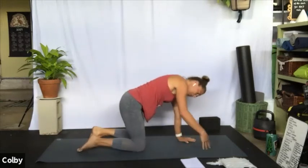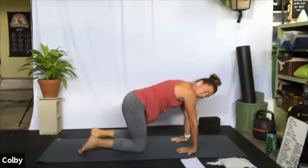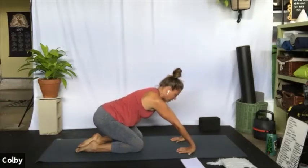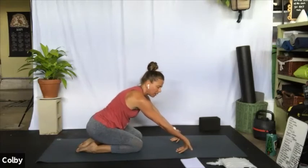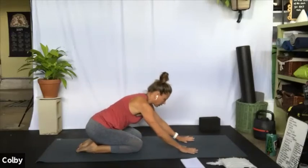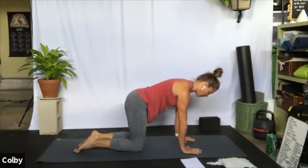Now, turn your hand so that your fingertips are back towards your knees. And then slowly let your hips become heavy towards your heels as your palms slowly peel up off the ground all the way to the fingertips. Good. And then put those hands back, tabletop position, belly in, shoulder down the back.